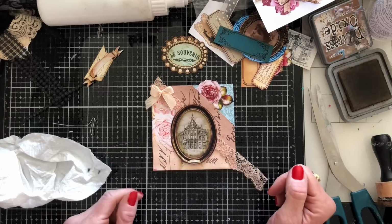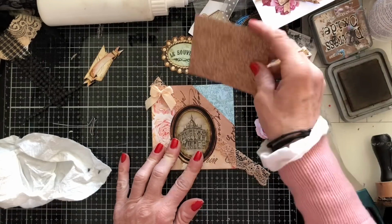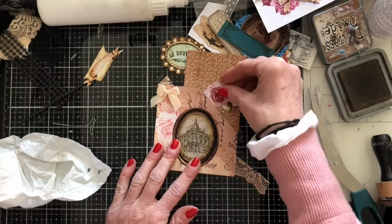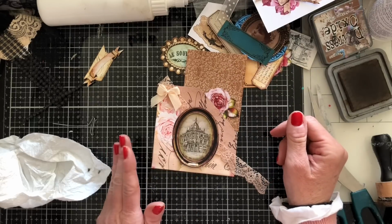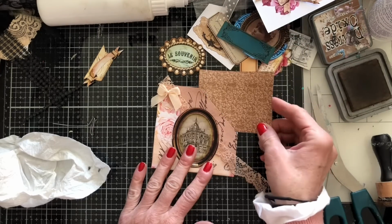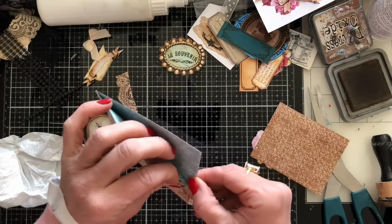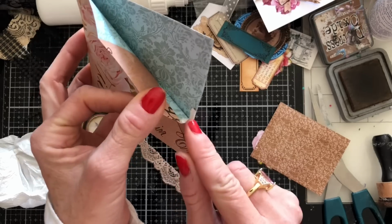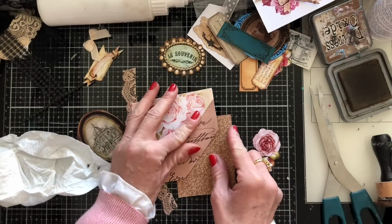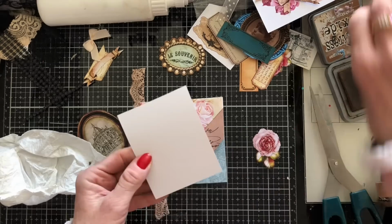What about that? I mean, I could even cover this, to be honest. Yeah, I could cover that. So it's all brown then. Weirdly, yeah, I might have to do that. So getting rid of the blue. Because this is that autumn blush paper, but I feel like the blue's going to make it a bit more unusable. Now what I've done, this had been glued down, so I've just peeled it up slightly, so that this can be glued down in here. Okay, so that I can cover it completely.